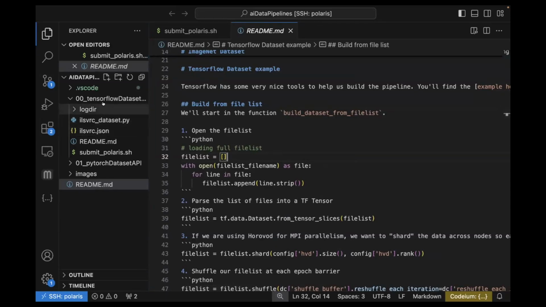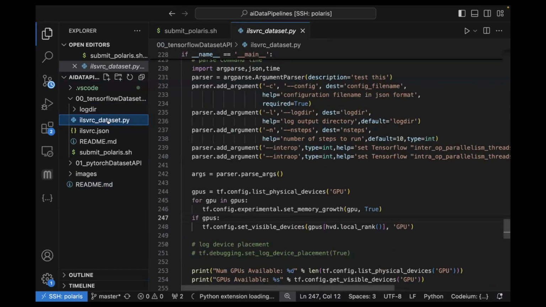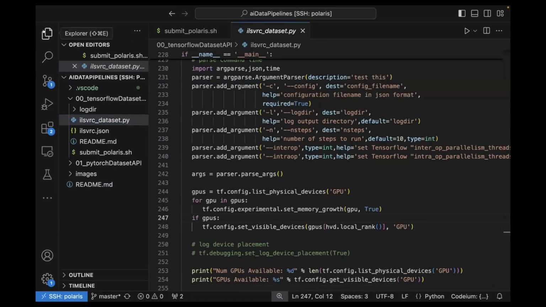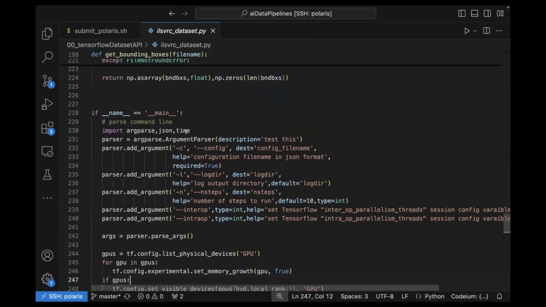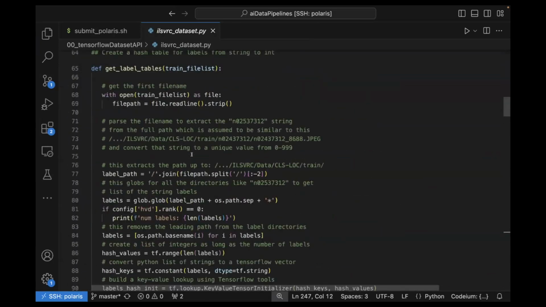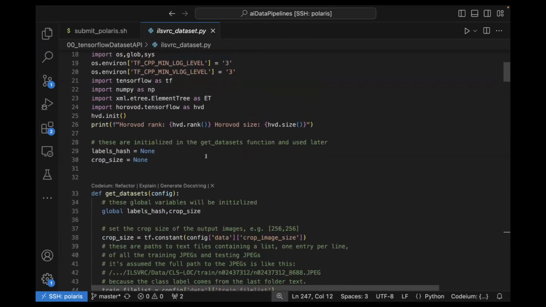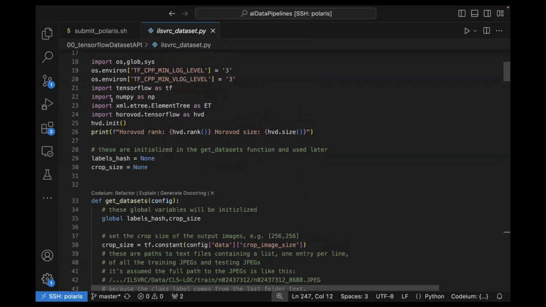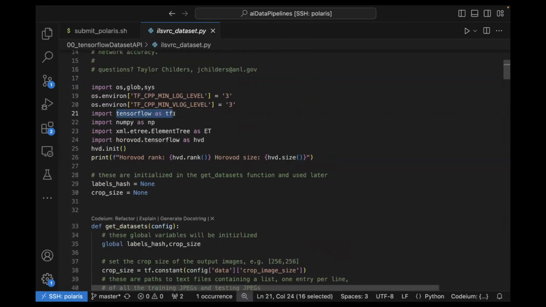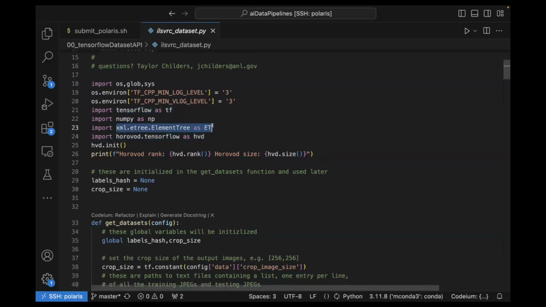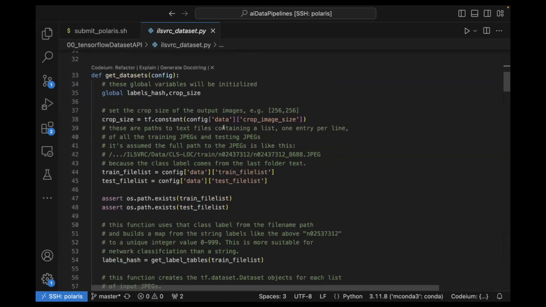And if we go to the TensorFlow dataset API, and then I open the Python code that's there, and make this full screen, let's just go through this. So in this example, I'm using TensorFlow, and I'm also using some built-in Python XML parsing.